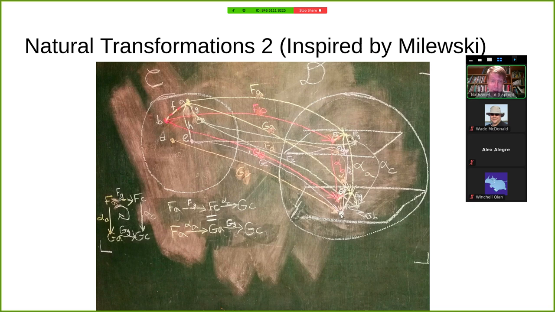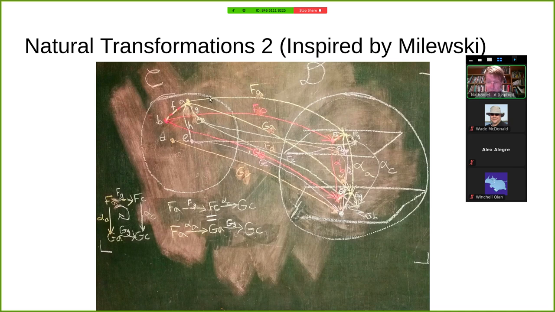by G. What you can't pick up here, but is brought out better on the board, is that D and E were mapped to different objects up here at the top, but they're mapped to the same object down here on the bottom. And that's okay. That's fine. We just have to preserve this naturality condition.